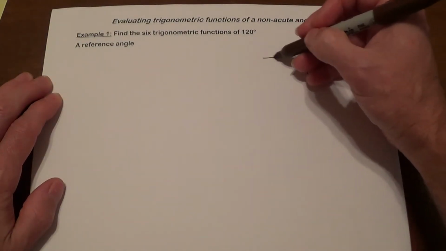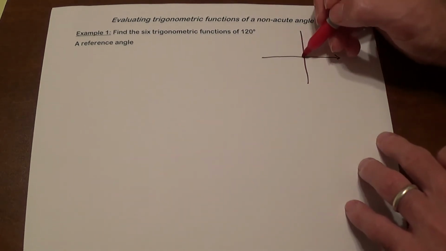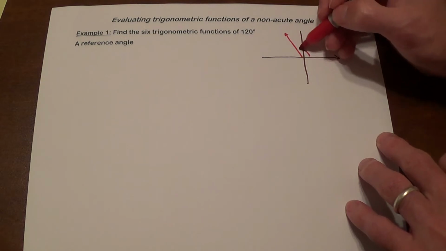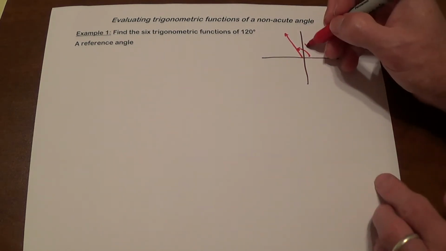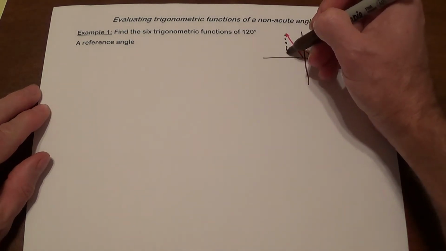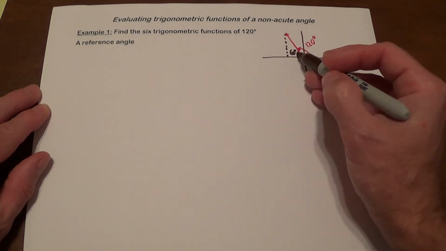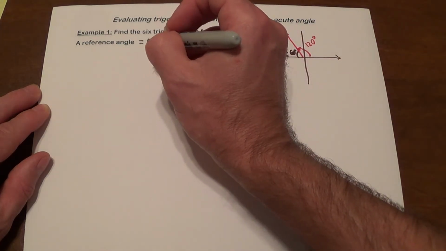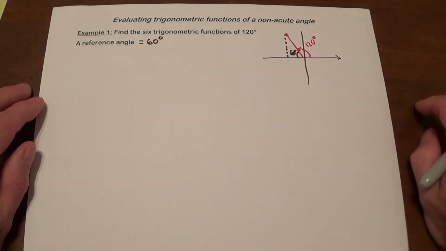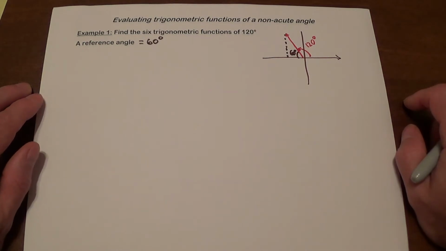If I sketch an angle of 120 degrees, this angle is going to be right here. Okay, this is the rotation. So this is 120 degrees. This is not a right triangle, obviously, but what we can always do is complete that to a right triangle and use this here. So this here is going to complete that, and this angle here is 60 degrees. So we're going to use a reference angle of 60 degrees, but you have to be careful with one thing. This will help you find the numbers, but you're still going to have to determine signs of your functions.